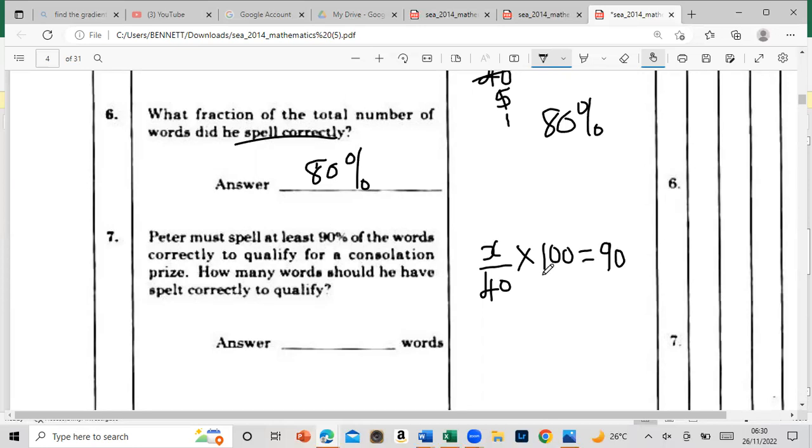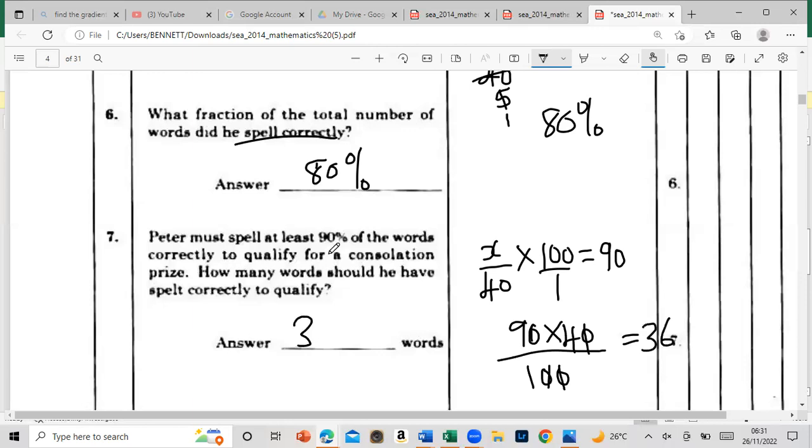So let's go. We're gonna transpose now. So we're gonna have 40 times 90, because this is being divided, so we times it by 40 and divide by 100, and that should give us the answer. So that's about 36. Well, let us work it out. As I was thinking, 9 4s are 36, that's 3,600. But let's just work it out step by step. So I am correct. 9 4s are 36. And it makes sense, right? You must get at least 36 words correct.